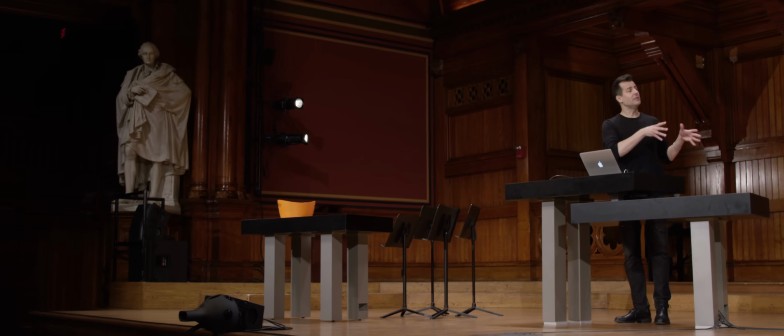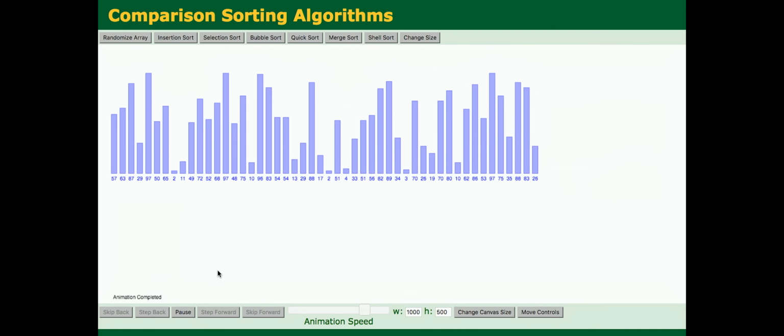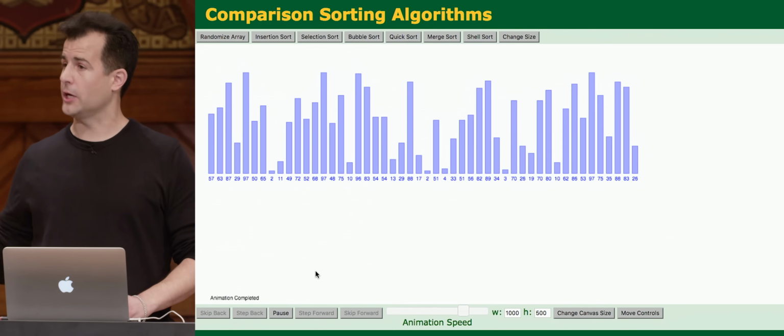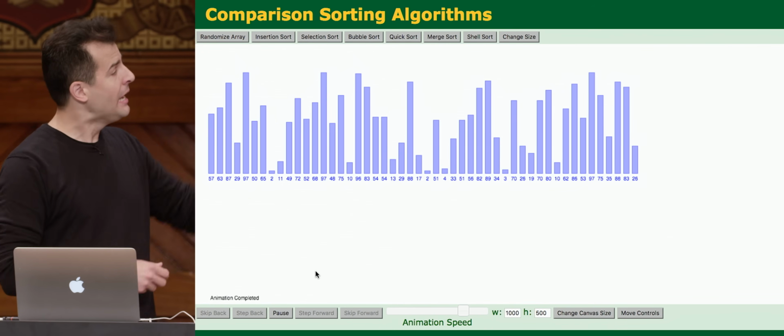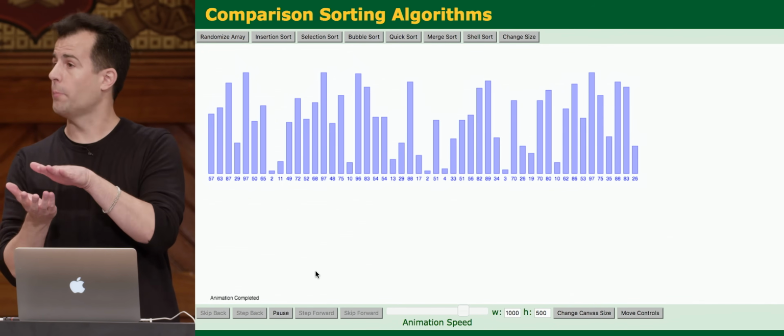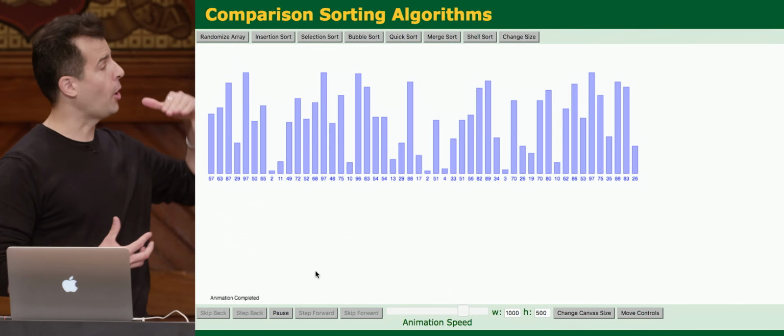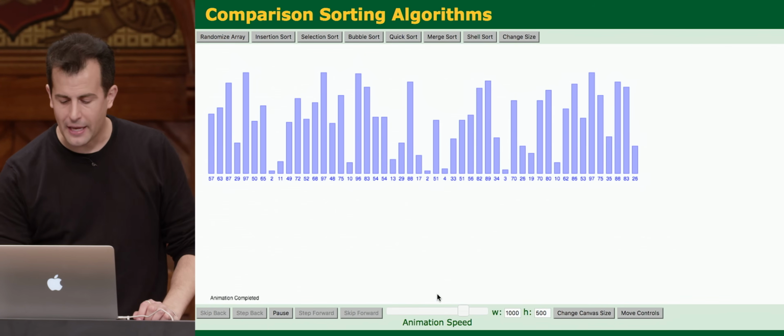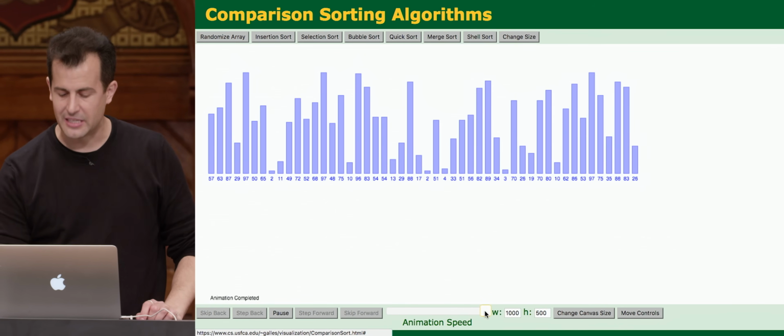Let me go ahead and open up an example. So let's take a look at a demonstration. Here is a visualization that someone on the internet kindly put together, and it focuses on sorting numbers. But rather than just show the numbers textually as 1, 2, 3, 4, 5, 6, 7, 8, it instead shows them as bars. So the shorter the bar, the smaller the number. The taller the bar, the taller the number. And let me go ahead and increase the speed of this, just so it doesn't get too tedious.